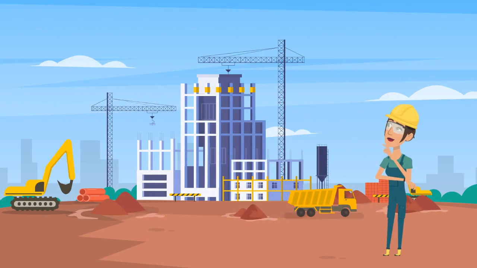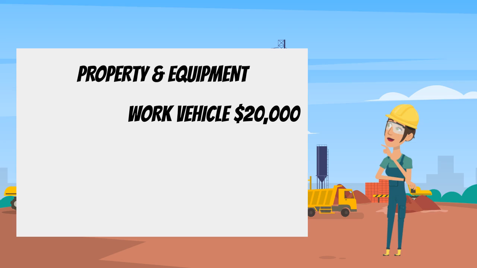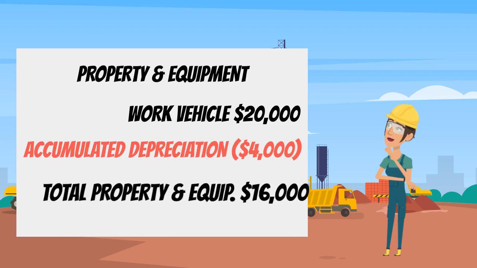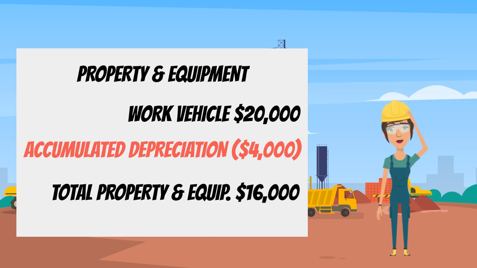So we already know that the property and equipment section of the balance sheet has this thing called accumulated depreciation. And the accumulated depreciation is what's going to help show the accurate value of our property and equipment. Okay, so how in the world do we get that accumulated depreciation number, and how does it get in your books since you never wrote a check for it? Well, you use adjusting journal entries.